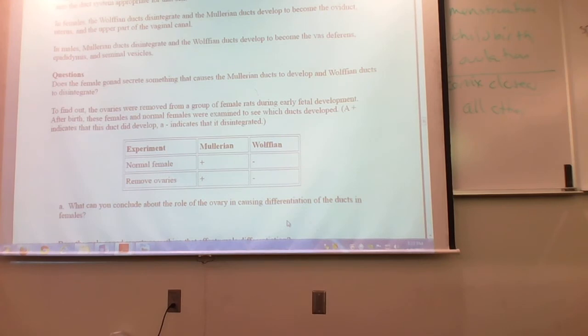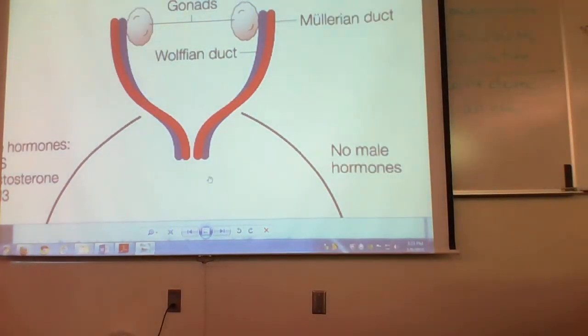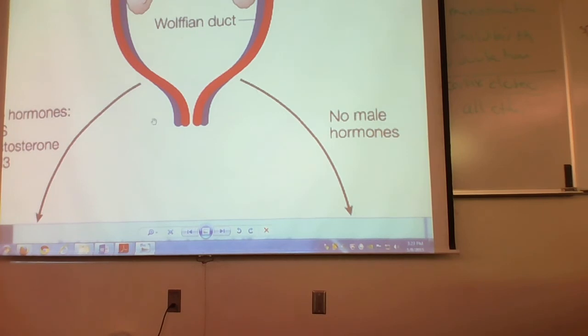So take a look at this. This is some science for you. Let me show you what they're talking about. This goes back to that homology concept. Remember, in homologous structures, they're the same. So here you are in mom's uterus. You have tubes and gonads, and they're neither male nor female because you're not yet a boy or girl, right? You're both or neither, depending on how you view it. You have these things called ducts, Mullerian and Wolffian. You have 2 sets of tubes and some gonads, and you can take those tubes and make a boy or a girl, depending on choices.